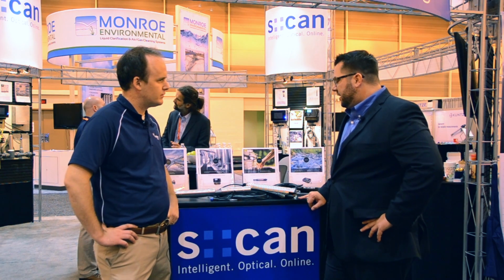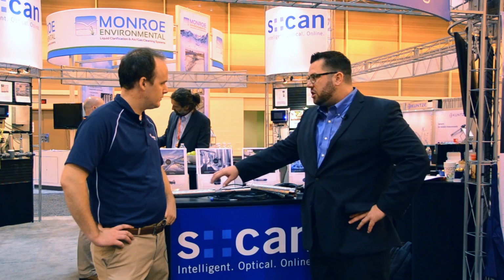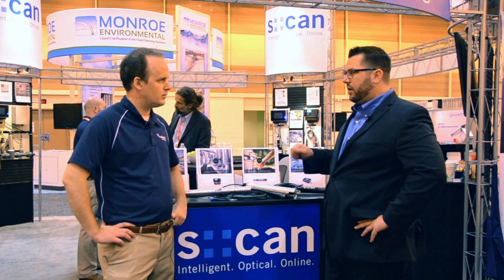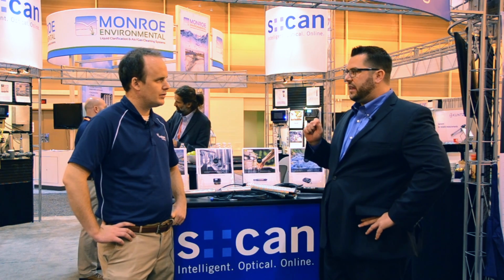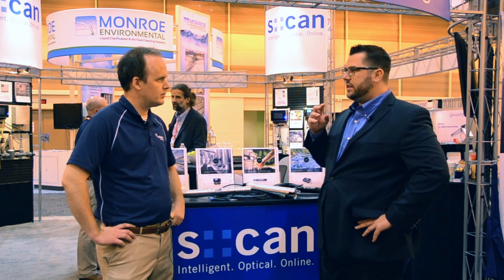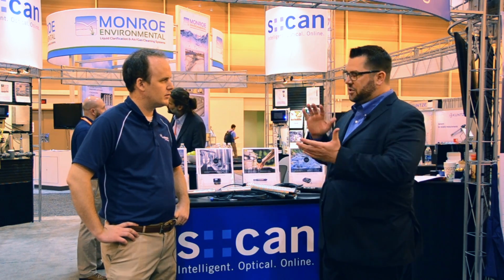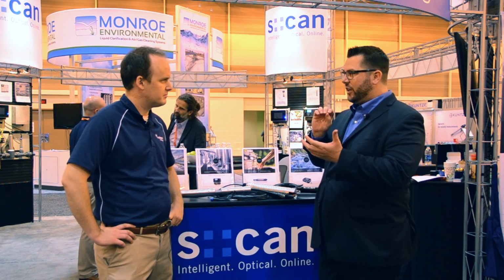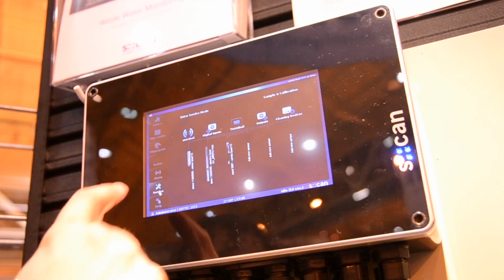We offer a few different techniques. We offer an auto brush for this, depending on your water quality, but in most cases in a lagoon, you'd likely use air. And the thing about air is that we're not using the air to clean the sensors, we're using the solids within the water pushed by the air to clean. So we're creating a sandblast effect, right? It's using the solids to rub against the windows to keep them clean. That's cool.